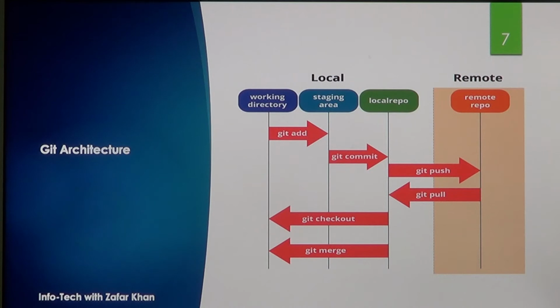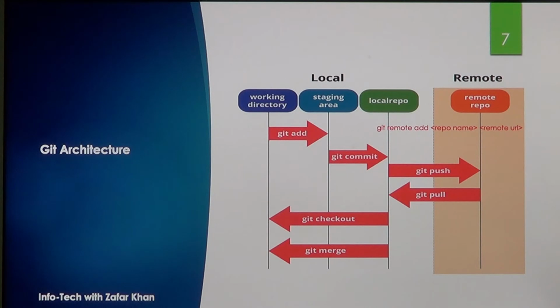Okay, but before pushing, keep in mind that you have to connect your local repository to the remote repository. How will you do that? There is a command called git remote add, then the remote name, then the repository remote URL. So the remote URL means it's a GitHub URL. Okay, so you can specify any remote name, but conventionally we name it origin. Whereas the remote URL, as I told you, is the URL of GitHub.